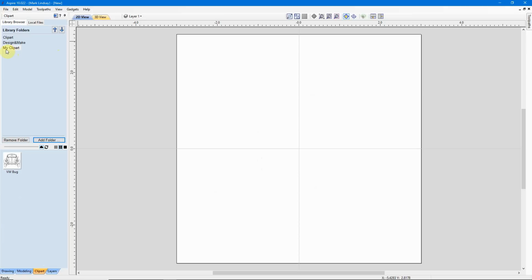That has imported everything in that folder to my clip art. So now the next time I create a drawing and I want to use these vectors, I can just come out of my drawing tab into my clip art tab, select my clip art, and there is that artwork. I can double click it.